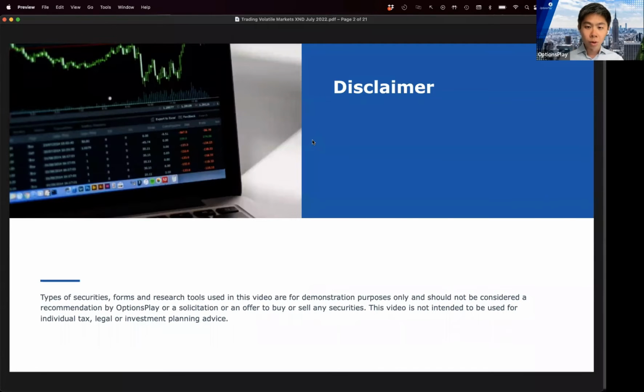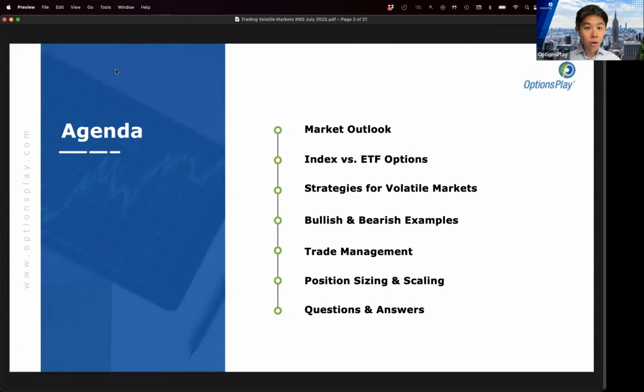So what you're going to spend some time learning from me today is first, we're going to take a look at the general market outlook. Like I said, we're going to look at equities on the daily and weekly time frame. We're going to look at volatility. We're going to look at interest rates. This is going to largely help us understand from a timing perspective and from a directional perspective what's our view and what is our conviction, if you will, on that view.